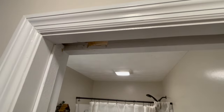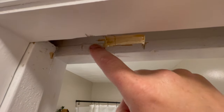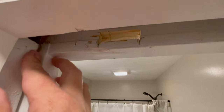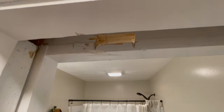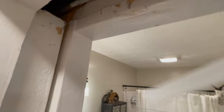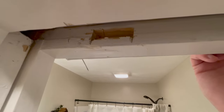Now you're like, oh, but even when you put the trim on, everybody's going to see this. Nobody's looking up there. And granted, these little holes and stuff, you can clean this up with just some caulk. You don't need to pull out the paint. Just put some white caulk up in there. It's inside. And then once the trim's on it, that little hole's going to go dark.